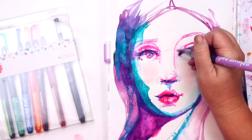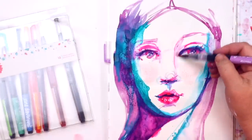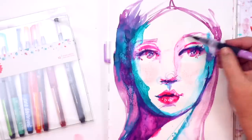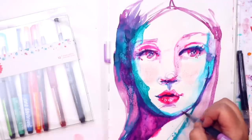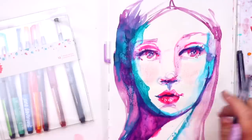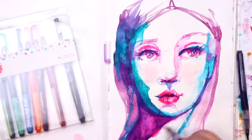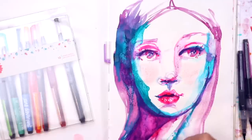They help you with expressive lines because of that really beautiful nib. The brush nib on this is just very nice. You can go very fine, get more of a broad swathe. Ooh, and the colors, gorgeous. You can mix all sorts of other colors with them. You've still got some flesh tones in there as well, and you can build them up to be light or dark or anywhere in between.